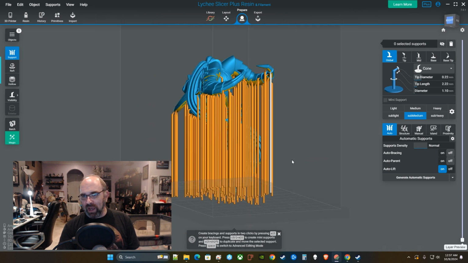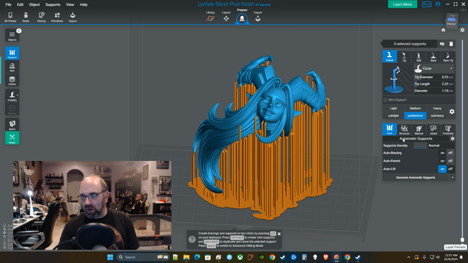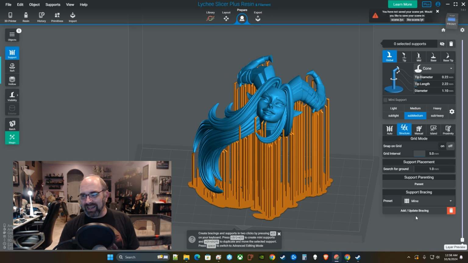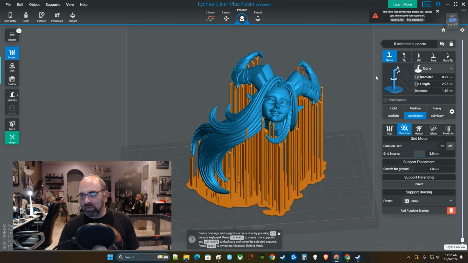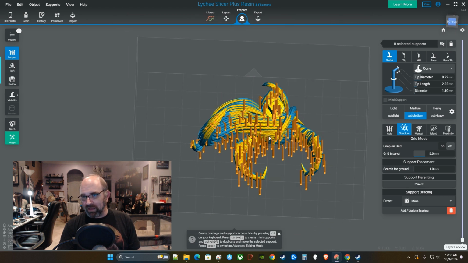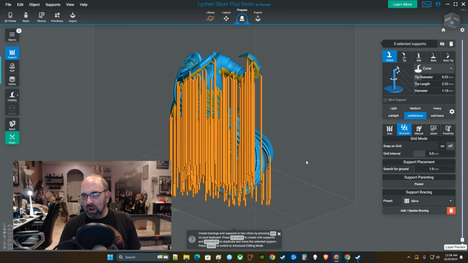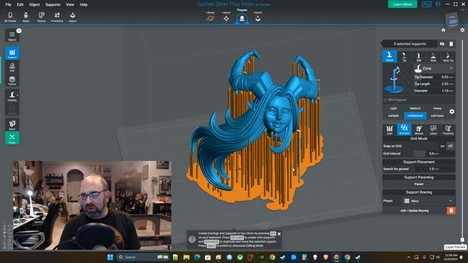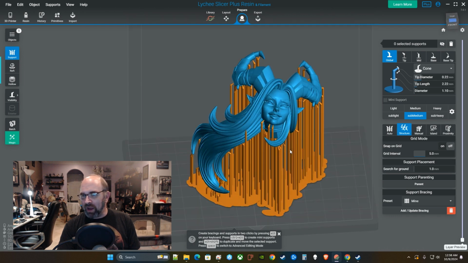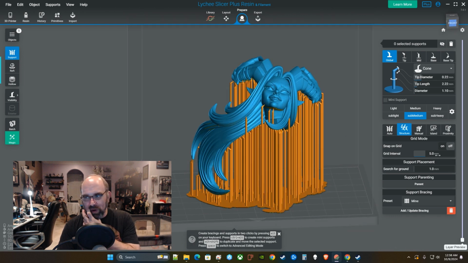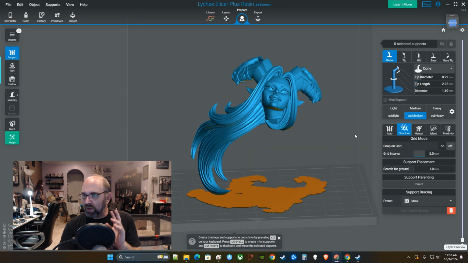I'm glad I did this. Lychee recently added a function to the software called Structure, which enhanced the bracing system that is part of the software currently. What I want to do is replace this, because this is the old method, and I will definitely say that Lychee Slicer was a little bit messy. So I don't love the old auto supporting. So let me go ahead and we're going to do away with this.